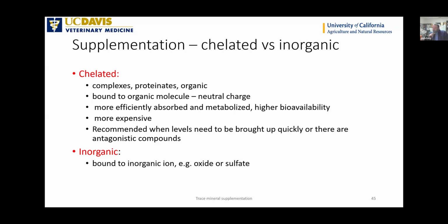It's also a way to avoid some of those ups and downs that you saw in the slide I showed earlier through the summer. The chelated is going to be more bioavailable, and might also be a way to bring levels up quicker. If you have some calves weaning that you might be worried about, or haven't fed for a while and want to bring the levels up, that's also an idea. But I wouldn't shy away from something that is a blend of chelated and inorganic. So something that might be 50% chelated selenium or yeast, and the other half being selenite. That's probably going to work just fine.